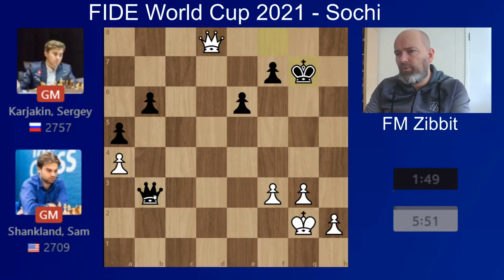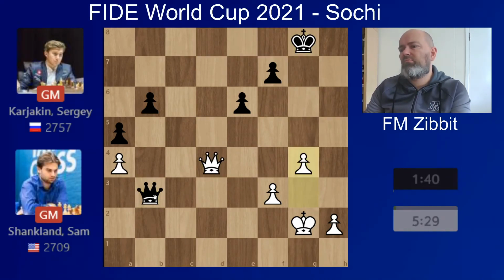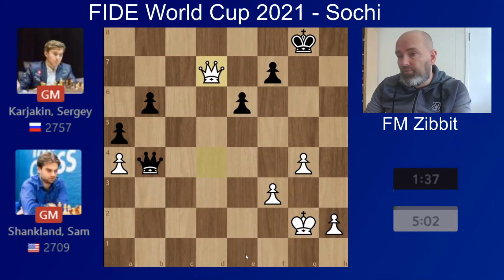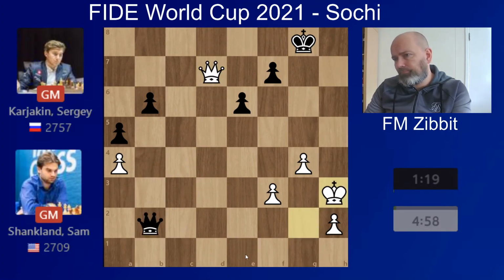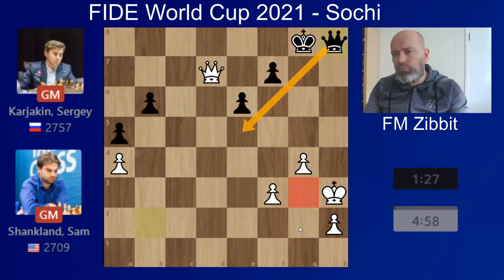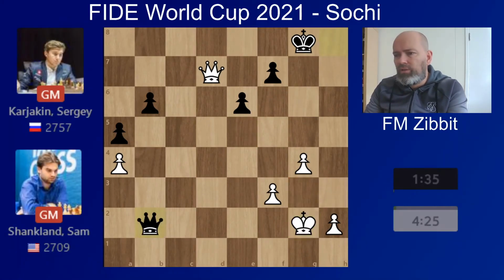He tried to get something going here, g4. But Kajakin offered the queen trade. We can't take, because if we take, we're outside of the square. And this is a very annoying check on h8. Black is threatening wherever you go to mate you with checks. I don't see how white gets out of the perpetual.